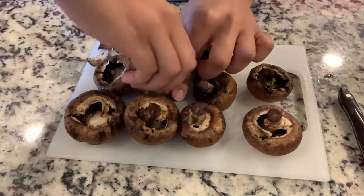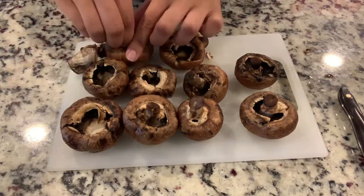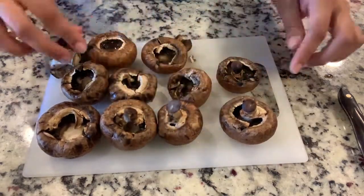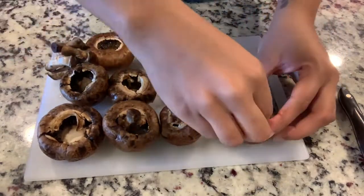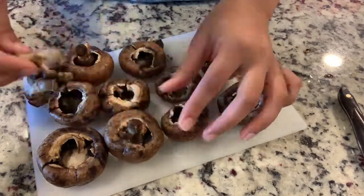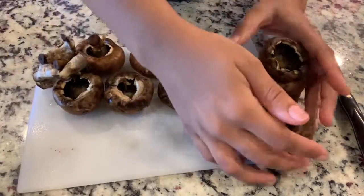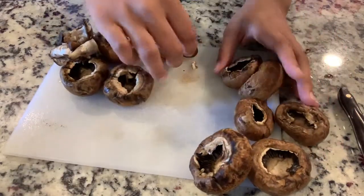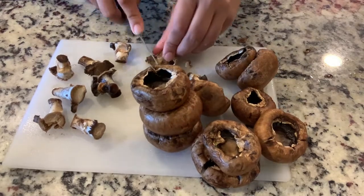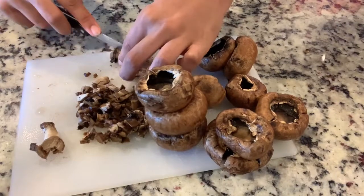And today we're getting straight to the point. So I have some baby bella mushrooms here, and the first step is to remove all of the stems. Once all of the stems have been removed, I'm now just going to dice them because we are going to use them later.